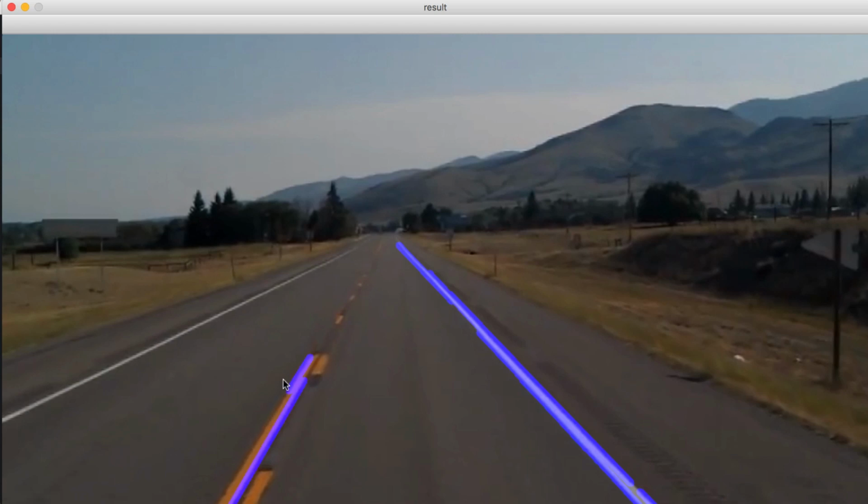It's important to first recognize that the lines currently displayed correspond to bins which exceeded the voting threshold. They were voted as the lines which best described our data. What we'll do now is, instead of having multiple lines, average out their slope and y-intercept into a single line that traces out both of our lanes.